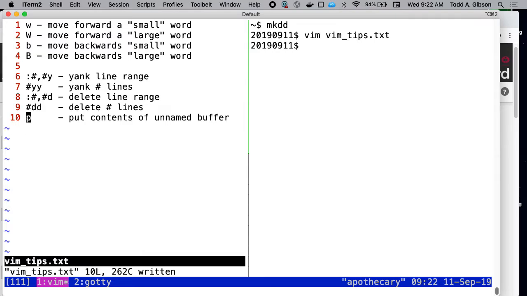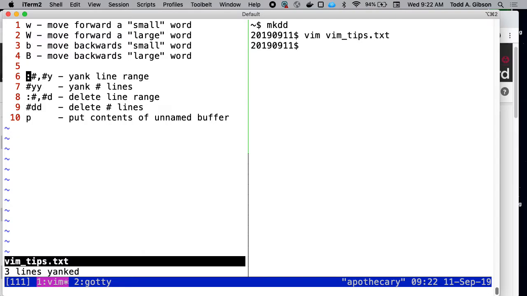I'm still kind of confused how the YY works. YY means yank a line. So how do you select the lines you're yanking? So by default, YY is going to yank the line I'm on. I don't have to be at the beginning of the line. I can be anywhere. If I'm here, I say YY. Now I go to the bottom of my file and I say P, and it puts a copy of it. The number is optional, so I can say 3YY. That's yanking lines 2 through 4.